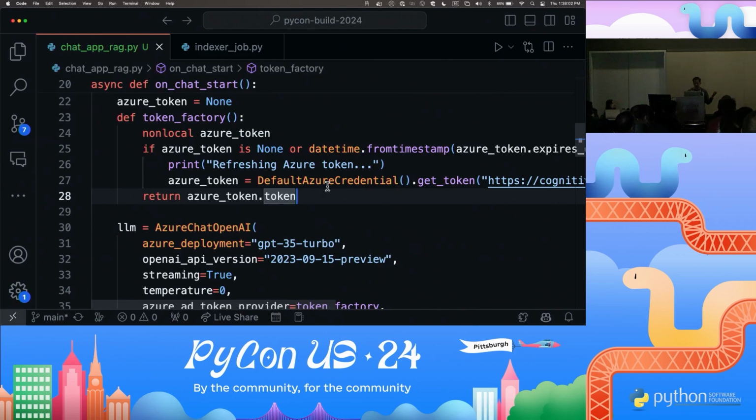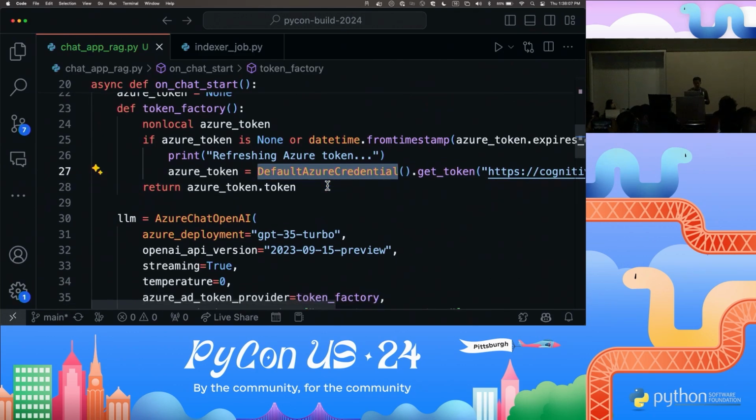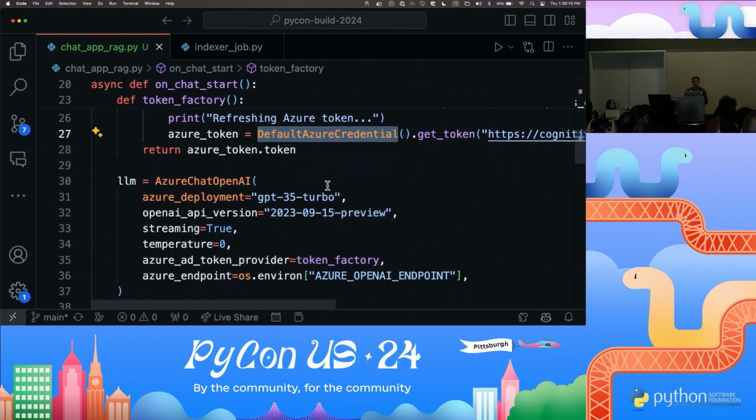It's calling this thing called the default Azure credential to create a token, and then we feed that to Azure OpenAI so that we can talk to it. Default Azure credential handles a lot of stuff inside. When I run this app locally, it's going to probe different parts of my machine, like my Azure CLI or Visual Studio Code for my Azure login, and then authenticate as me. But when I'm running it in the cloud, it's going to use the identity of the application it is running under. So just by writing this line of code, it's able to handle all those situations.